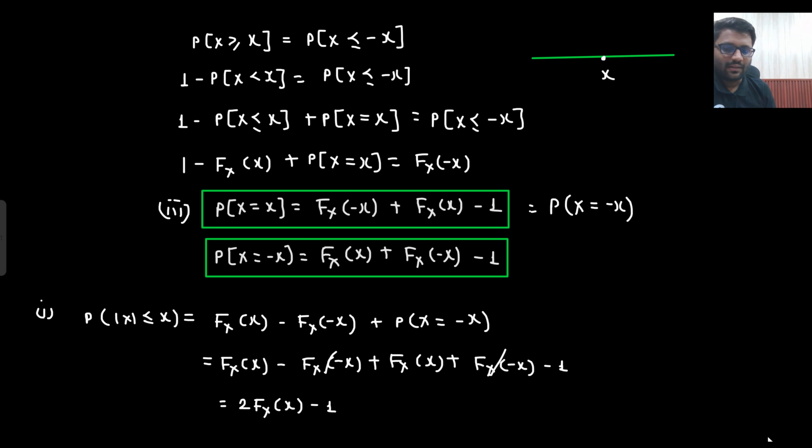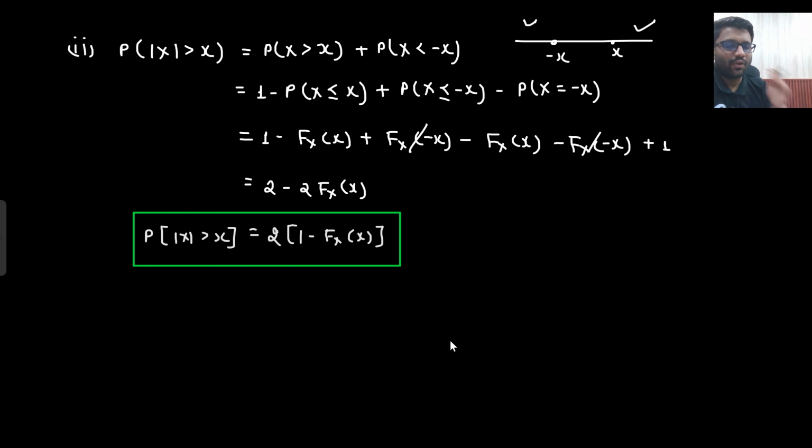Like here, directly I was able to think mod of x greater than x, that means I need x greater than x or x less than minus x. If you need greater than x, that means 1 minus less than x including the x. And here to define the CDF I need fx of minus x. To define the CDF I need the equal sign here. That means now I need to kill the probability at x equals minus x. That means I need to subtract the probability at x equals minus x. So I subtracted that, then I had the expression, I got the answer. Is that clear to you? Very easy, very straightforward, right? So this was the answer.